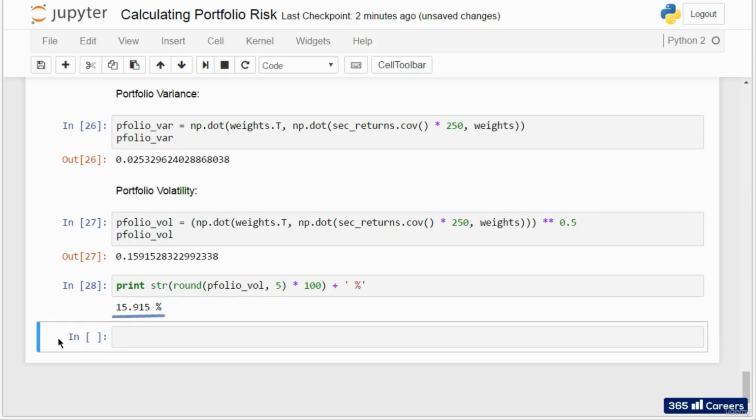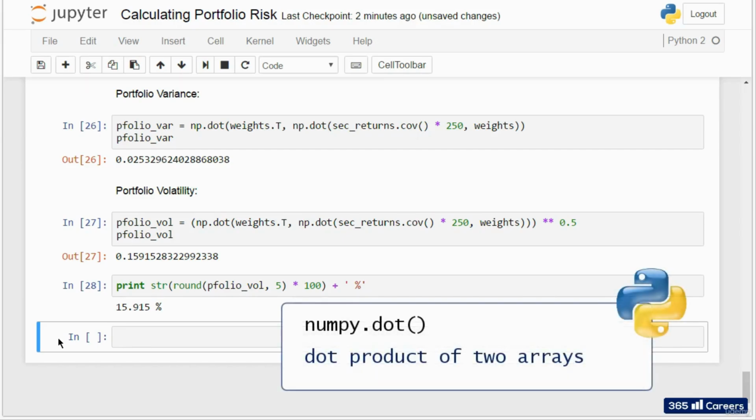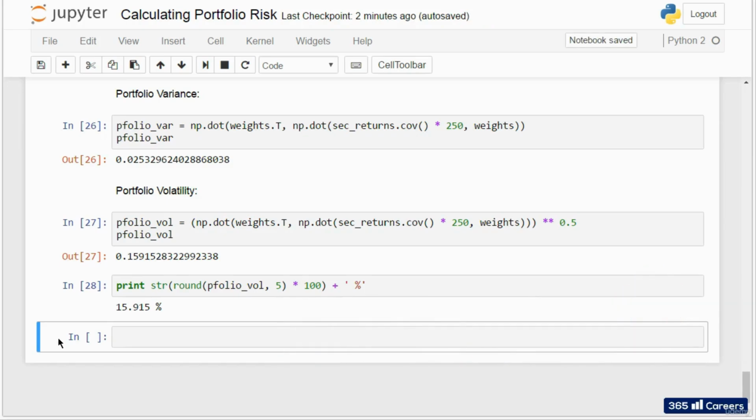Great! This time, we did the calculations quickly. Why complicate things if we can use NumPy's dot product formula, right? The classic mathematical computation would have taken us much longer. The same dot product structure can be used when calculating the risk of investing in a multi-asset portfolio, where larger weights and covariance matrices will be involved.